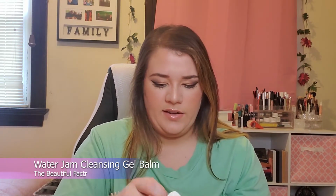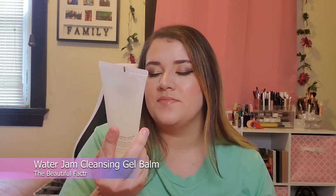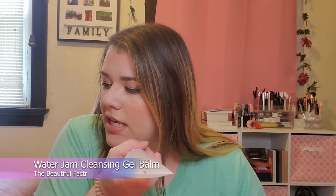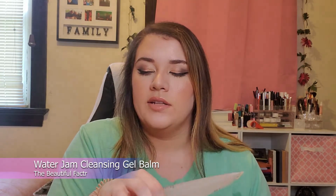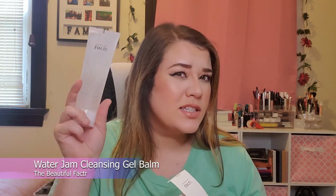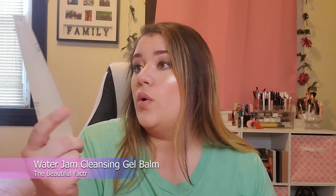Well, yeah, super excited to try this out. That's what the container looks like. I really like the packaging. It's different than anything I've seen. So this is, I think, around $20.50, which definitely isn't bad compared to what I've seen. So yeah. Next in my box is this, who is this by?